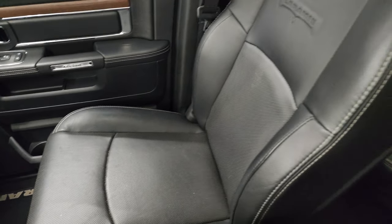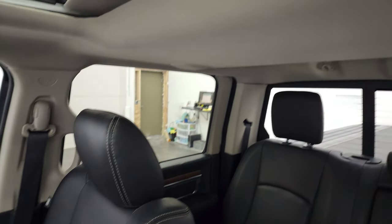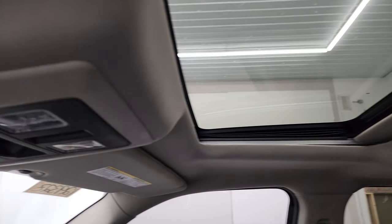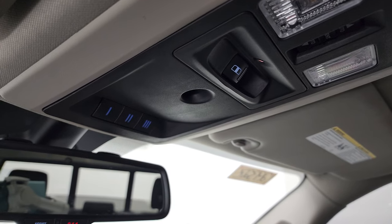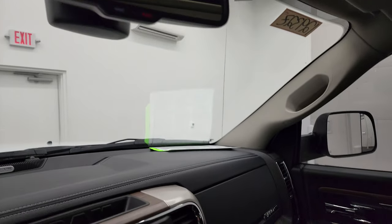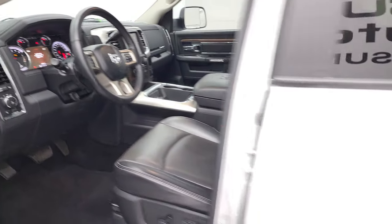Passenger side floor mat and seat are in excellent condition — no rips or tears. The headliner is in great condition and you do get the power sunroof. Map lights, power slide rear window button, and your HomeLink buttons for garage door, security systems, and lighting systems. It also has assist and 911 buttons in the rear view mirror. We'll take a quick look at the back seats and then start it up and take a look under the hood.